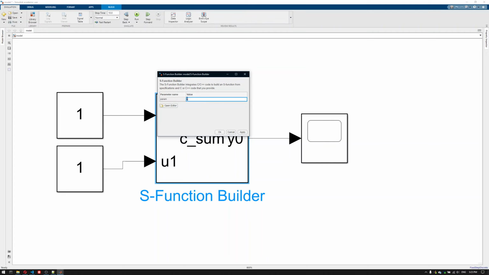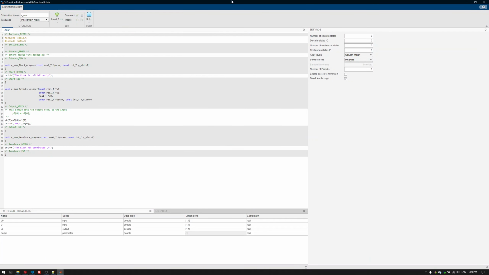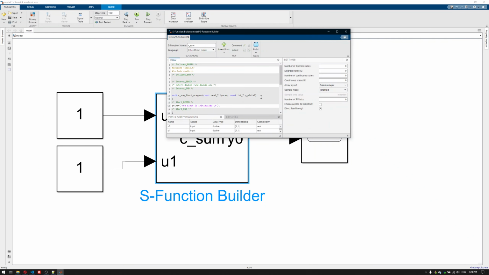Now you can see we can set the parameter here. And we can then again open up the editor. Let's see if it's now going to compile. Now it's successfully compiled.